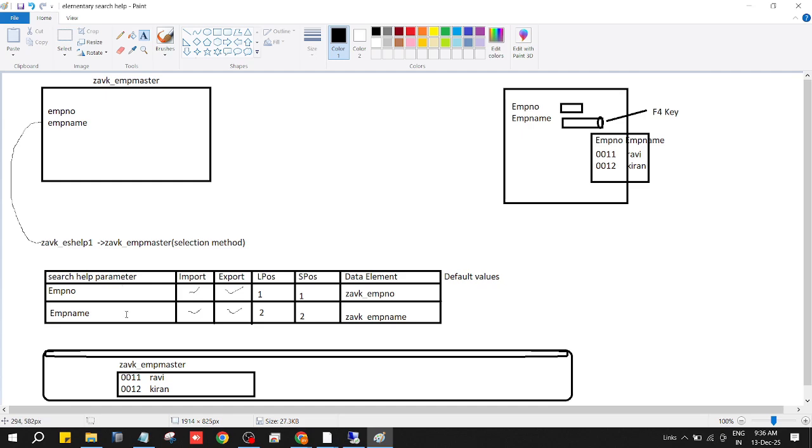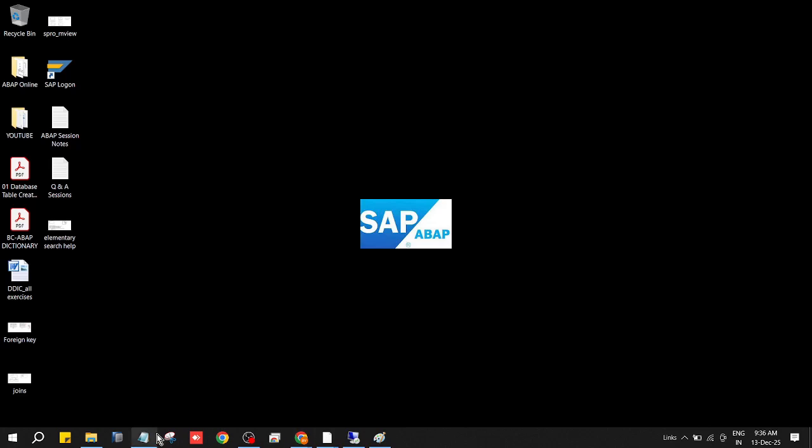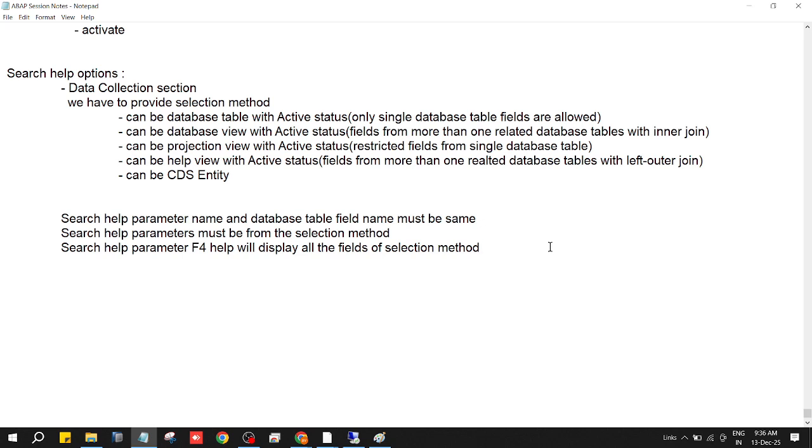So first observation, we will write it. All search help parameters, parameters 1, 2, 3, will be displayed in the F4 list.